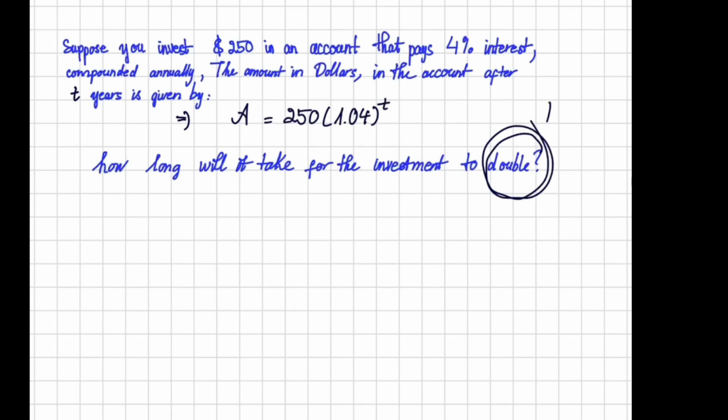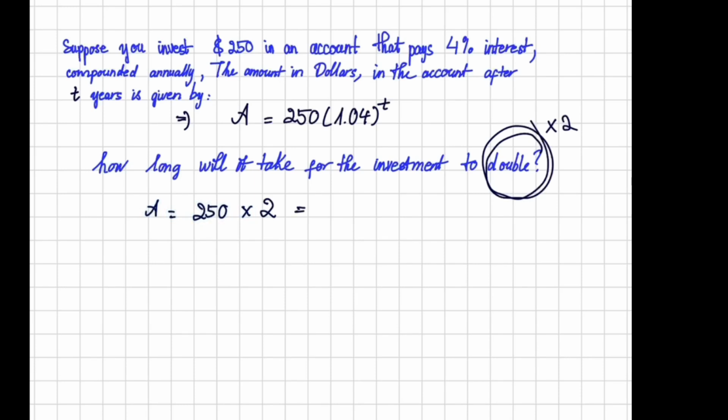We're starting with the amount of $250. Now it's asking us to find the double amount, which means it's going to be 250 times 2. Now we have A equals 500, because A represents how much money you will have in the account after a certain number of years, including the interest. Now we have the equation 500 equals 250 times 1.04 to the power of t. Now we move the 250 to the left, which is 500 divided by 250. We have 2. So now it's 2 equals 1.04 to the power of t.